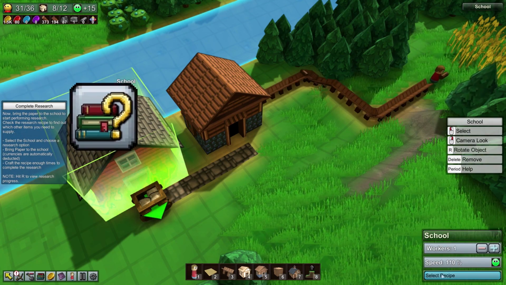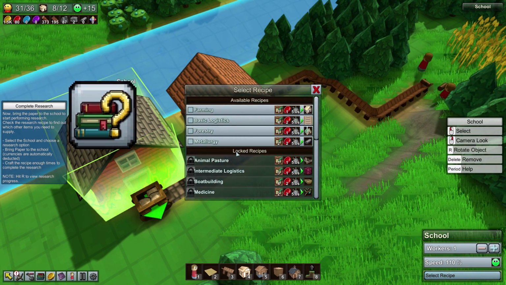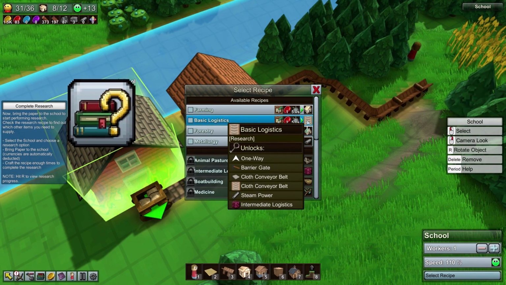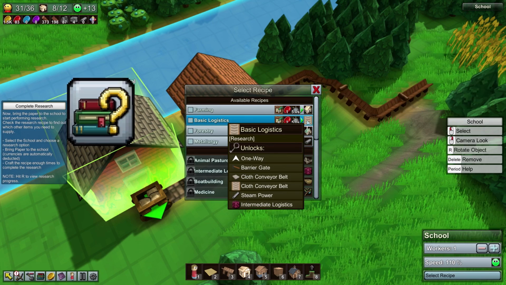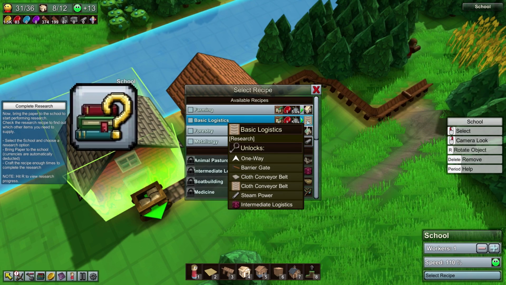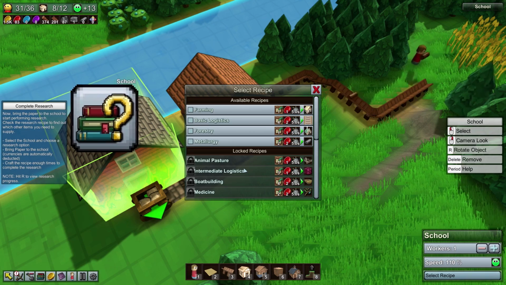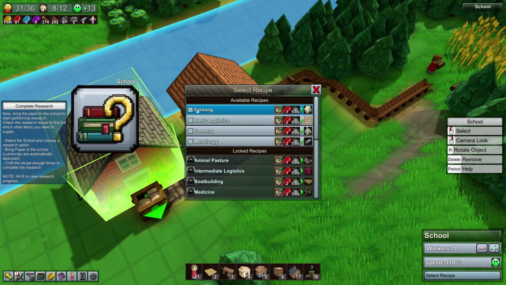Okay, so what recipes do we want? Now, talking about resources, we can go for basic logistics, and that's going to give us access to the conveyor belt. That would be quite useful, but I believe the cloth conveyor belt, as the name might suggest, needs cloth. And we don't yet have a means of getting that. One way of getting it is plants. The other way of getting it is animals.